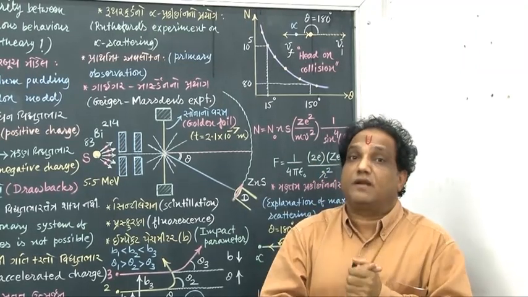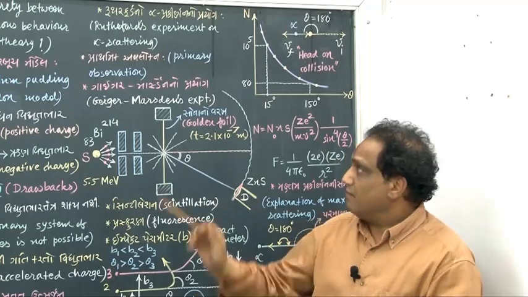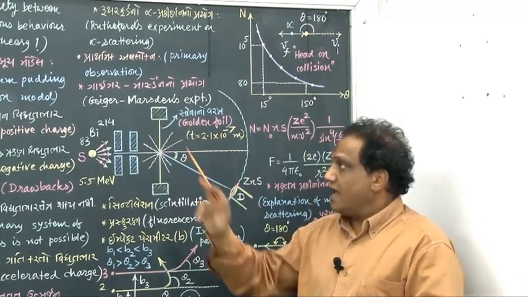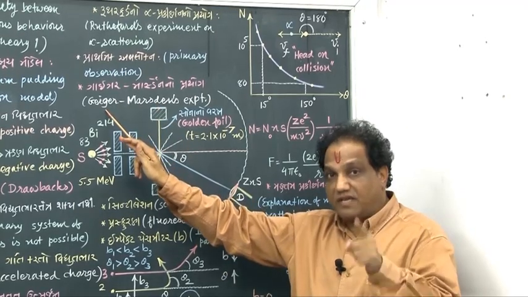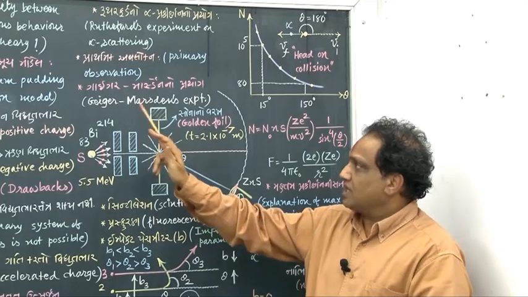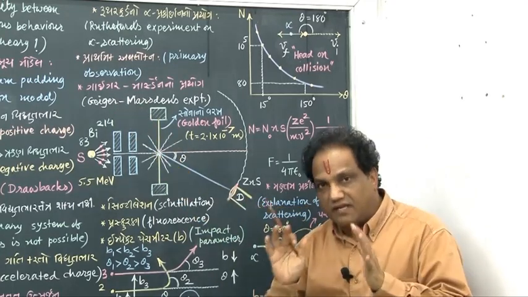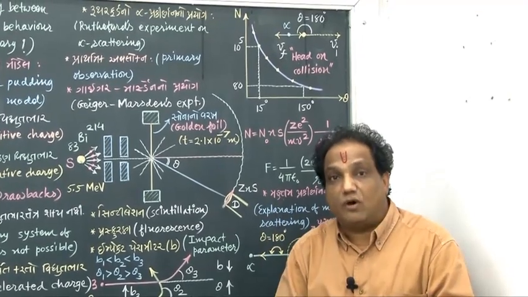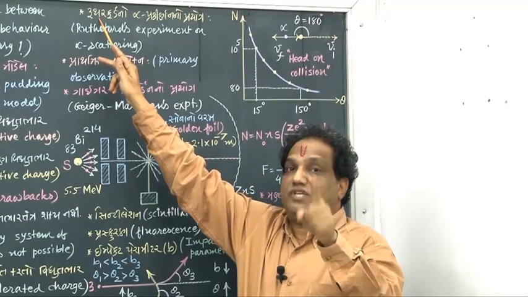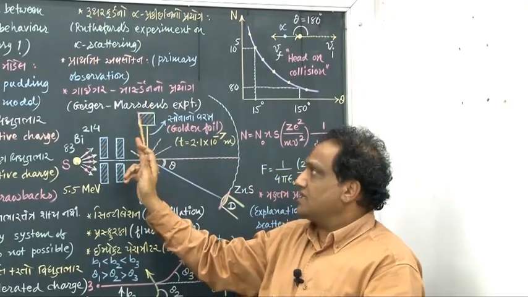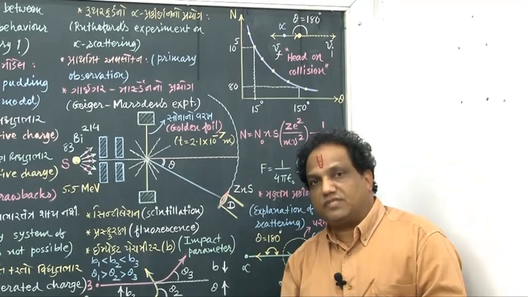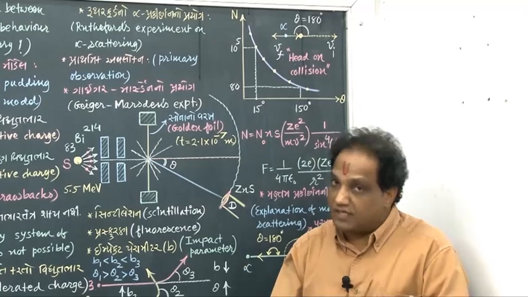Actually, the observations were taken practically, for the majority, by Mr. Geiger, who happened to be a colleague of Rutherford, and Mr. Geiger was accompanied by his student, Mr. Marsden. Mr. Geiger and Mr. Marsden collected so many practical observations. Mr. Rutherford happened to be a student of J.J. Thomson, and Marsden happened to be a student of Geiger. Which observations were taken by Geiger and Marsden? Let us see now.